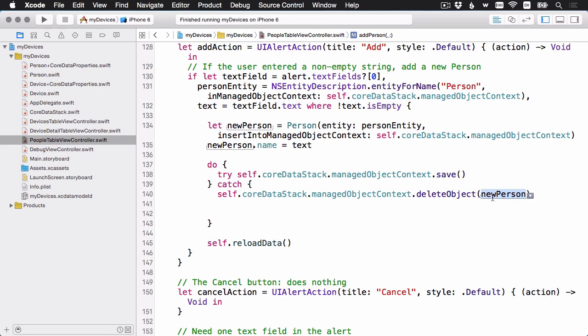The problem here is that the save may have failed, but that object is still lingering around our managed object context. Remember, the managed object context is our working area, and it still contains the person with that invalid single character name. And even if we catch and we recover and we show an error message, that record is actually still going to be there. And the next time we try to save, the validation will fail again. So the first thing I want to do is delete the offending record. And then we'll just pop up a nice error message to the user.